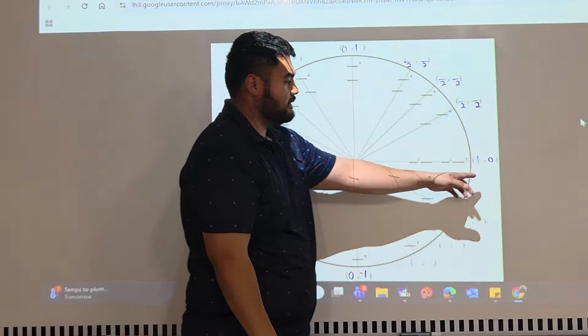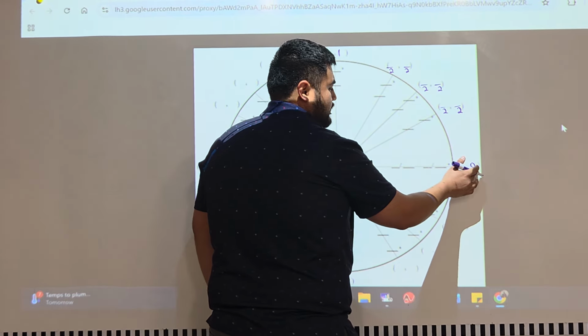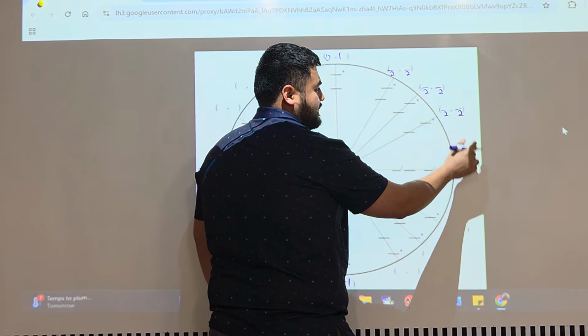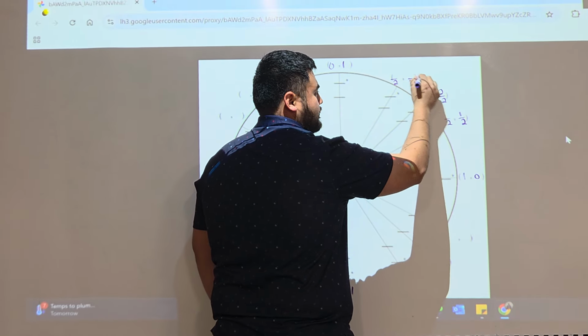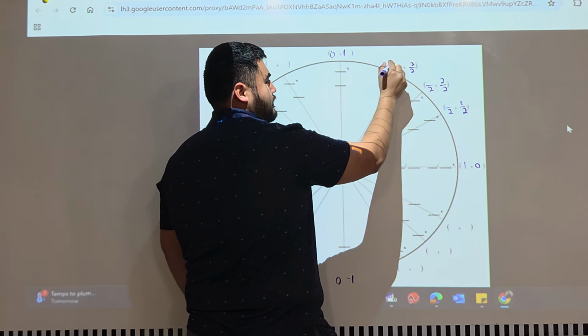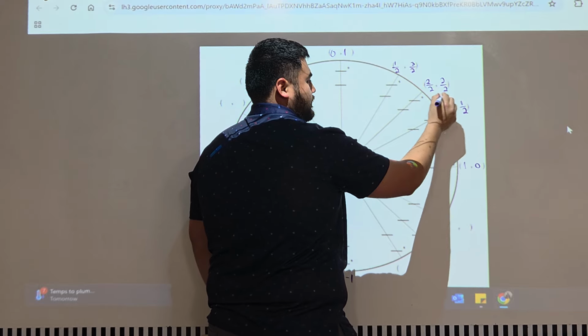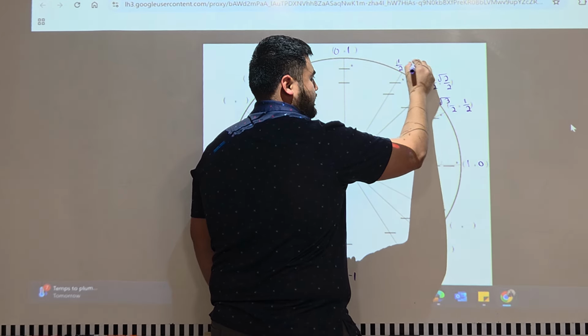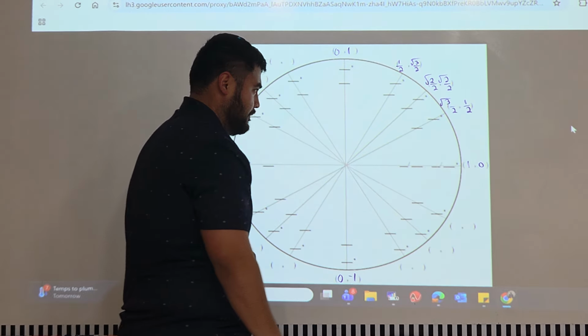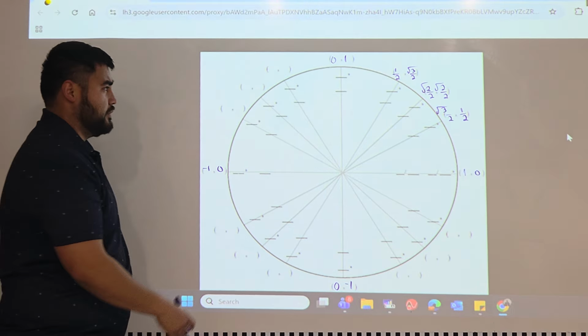Now, on the left side over here, on the right side over here, you start at 0 for sine. That means you start counting 1, 2, 3. Same concept here. For cosine, you start at 0 over here on top. 1, 2, 3. And then all you do is just square root the 3's and the 2's. Leave the 1 without a square root. And there you go.